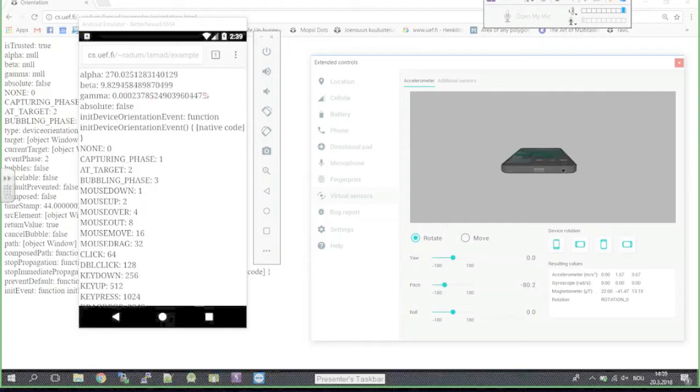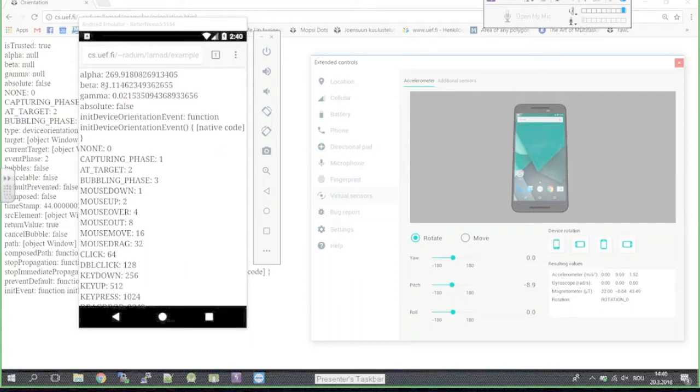Now, the reason why those numbers are changing a little bit all the time is because of some noise that has been, I think, added artificially by this emulator, because in real life you will not have totally precise information, so everything is going to be just a little bit of an approximation.